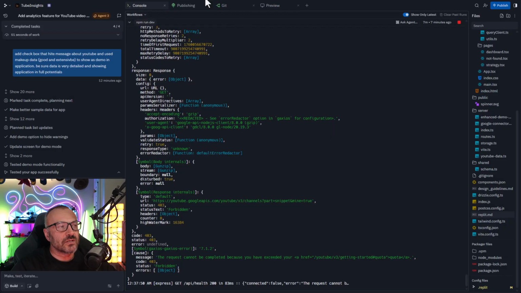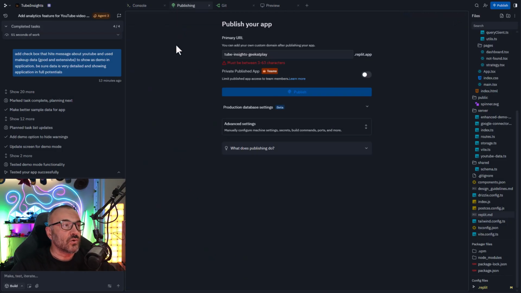On the top, we have several things. We have a console for those geeks who like that. You have publishing when you need to deploy, if you want to share with other people. And speaking of publishing, if you work with YouTube or other APIs where maybe you're paying money for using some of those services, I would highly recommend that you type here and say: add security, add password login at the beginning. Because when you publish, it can be publicly open, but if you put even a simple login, it will prevent people from using your system so they don't overuse your credits or other things. Just a small tip that I found worked very well in this case.